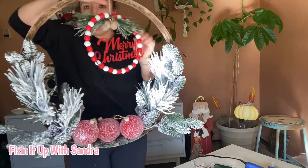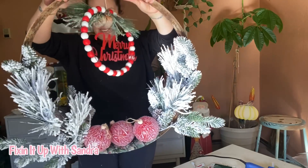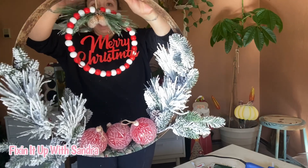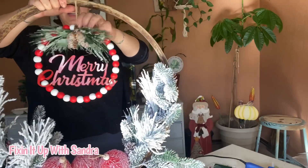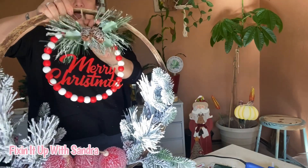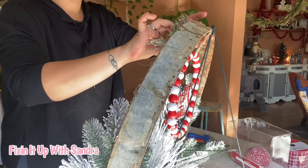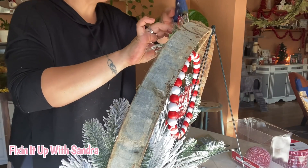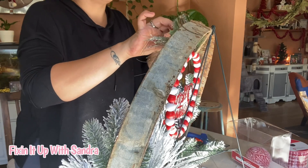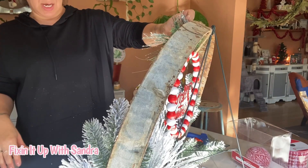Isn't this super adorable? Maybe — do I need that bow? I'm still stuck on that. Let me fix this because the sign is not staying in its place. I'm going to use some glue. I think I'm going to attach some glue to the back of these pine cones and onto the string so it pulls straight up.